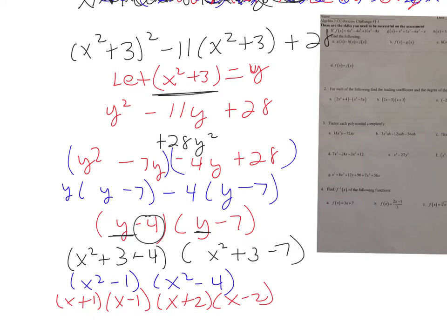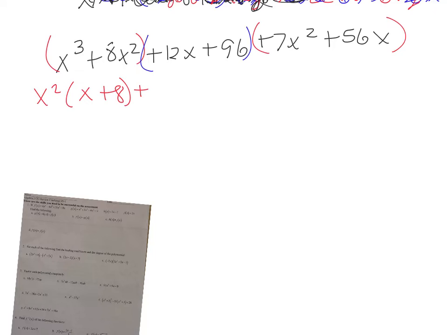All right, so let's take a look at 3G. Okay, so I have x to the third plus 8x squared plus 12x plus 96 plus 7x squared plus 56x. So there's all these terms, and when you see all those terms and it says to factor, you don't want to combine like terms, you want to group. So I group the first two, the middle two, and the last two. Look at the first group. The GCF is x squared times x plus 8. So if I do this right, all my parentheses should be x plus 8.